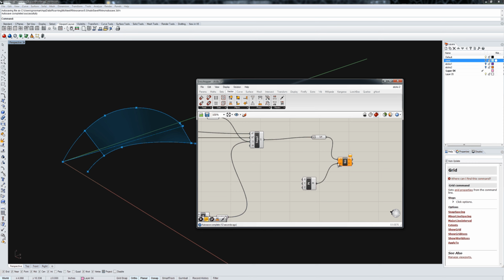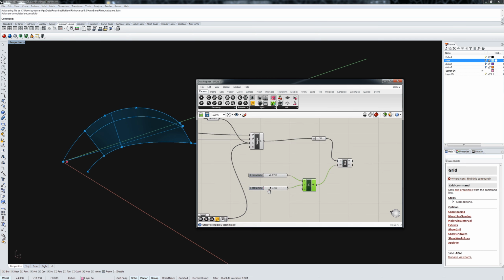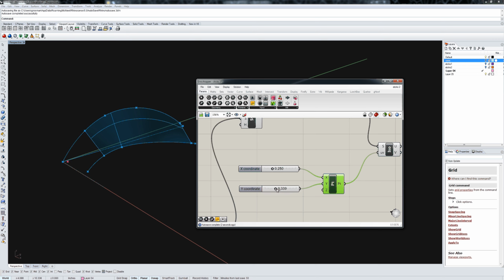if I just create a point like this, you can see that it's using, if I move in this direction, the x is actually the u coordinate. It tracks along the u coordinate of the surface.